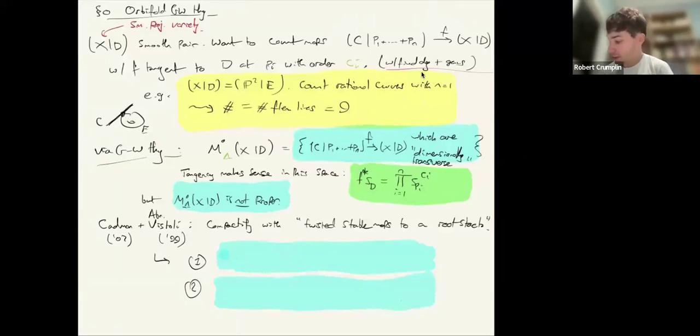Here's a way of seeing this; let me draw a tiny little schematic picture. Here's X, here's D, and maybe I'll use a different color. Maybe this red line here is like the image of my curve. So maybe I have C_t, which is like a family of curves. And maybe as t goes to 0, the image of this family becomes the divisor D. It's dimensionally transverse for all t, but in the limit C_t equals D and it's not dimensionally transverse. So if you can come up with some situation like that, the space isn't proper.